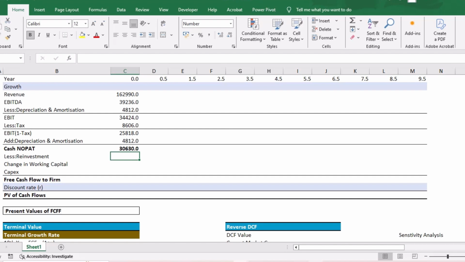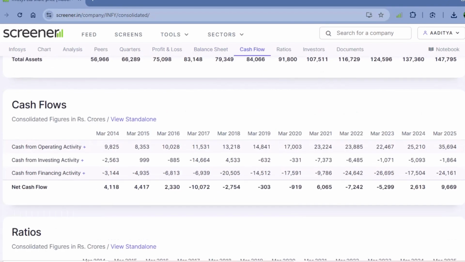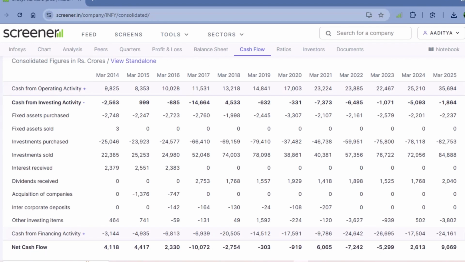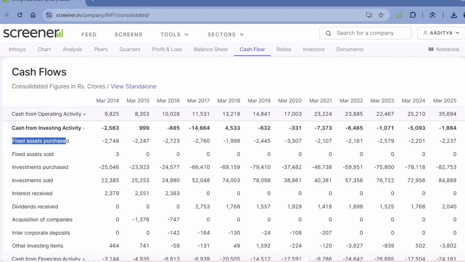So you can find capex, go over here. Okay, so to make it easy for our future work also, capex is the amount of fixed assets purchased by the company. So you can go to cash flows in the screener and find this fixed assets purchased, fixed assets sold. Okay. So in our case, the assets sold are zero. Otherwise you have to reduce the assets sold from the assets purchased. Okay. You have to take the net figure.